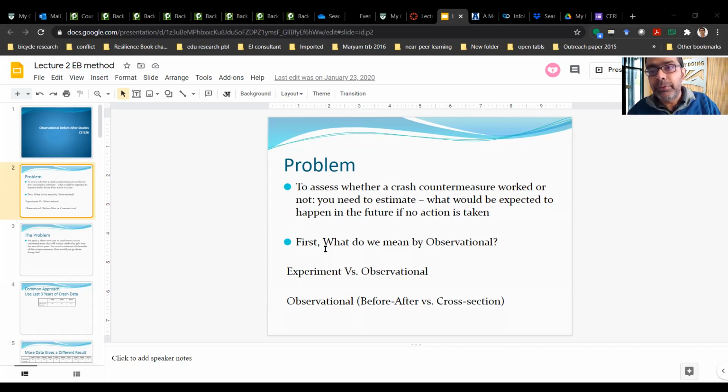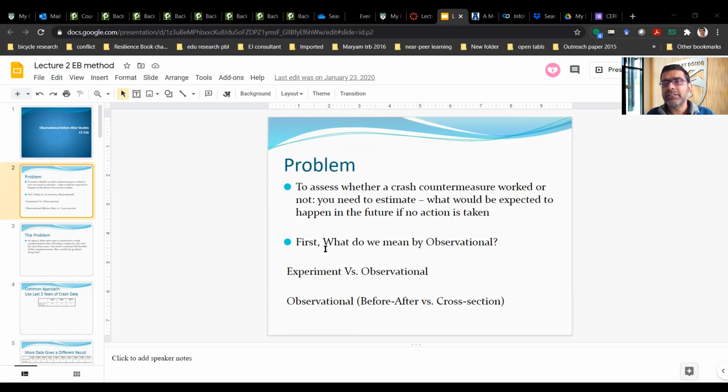In an observational study, you're moving to a place where you don't have much control over anything, but you still try to find some statistical methods, and then you try to figure out what kind of study you're doing. Okay? And our studies are obviously going to be observational. You could run observational studies as a before and after study, and you can run it as a cross-sectional study, right? We are going to talk about that. The empirical Bayes method is a method to do an observational before and after study.